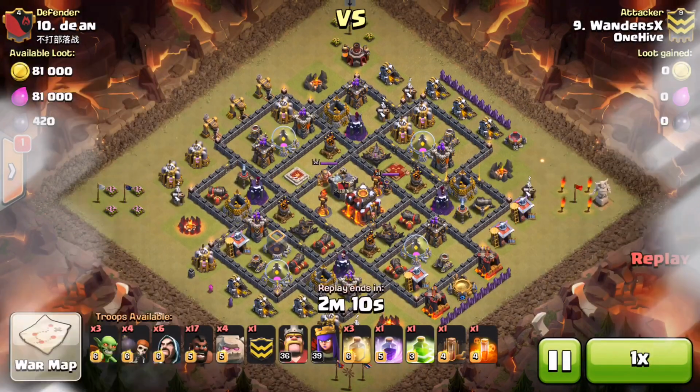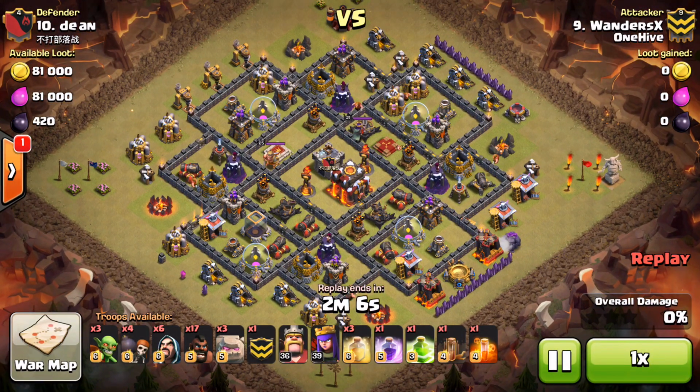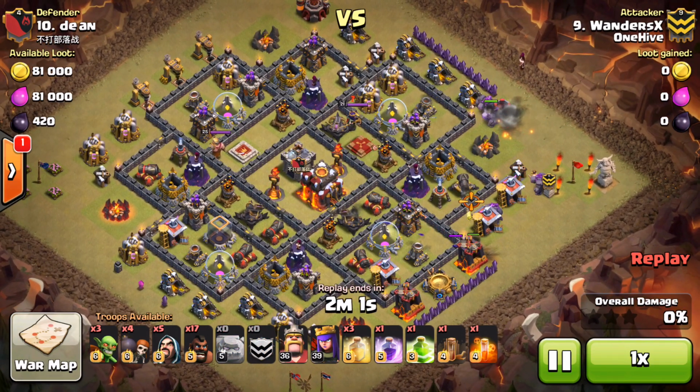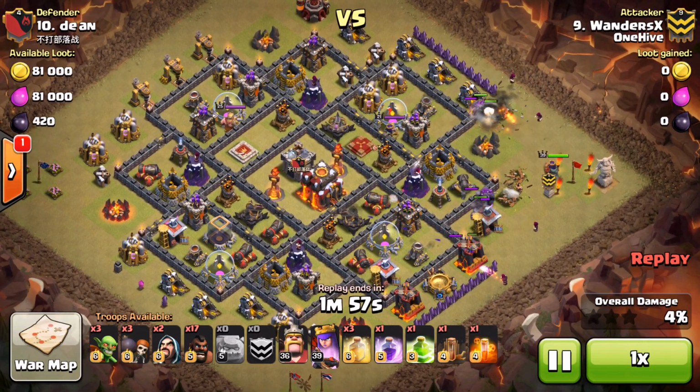Wanderers taking out number 10 here. Another Town Hall 10 attack. Comes at it with the hogs. You don't get to see that every day. So fun to watch that, and especially on a base like this where it does not have a fully maxed out air defense. Bringing the hogs is interesting, but I like it because it's such a compact base.